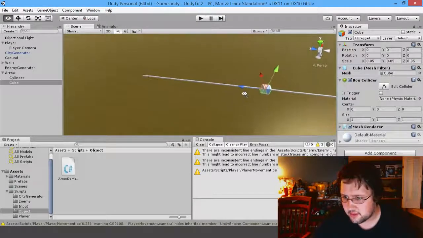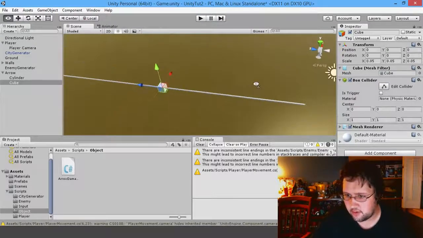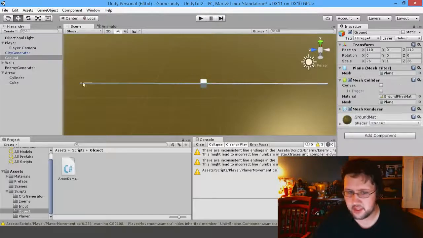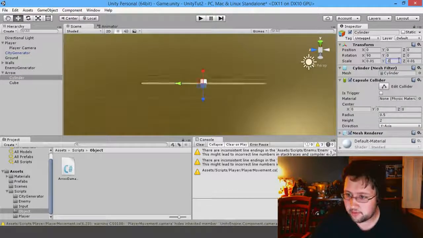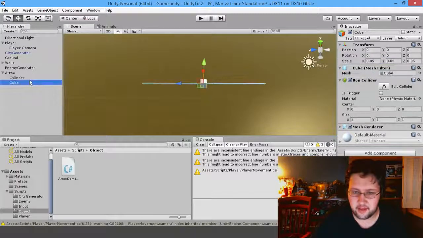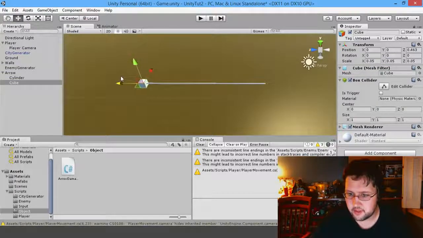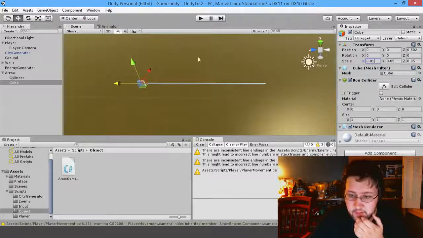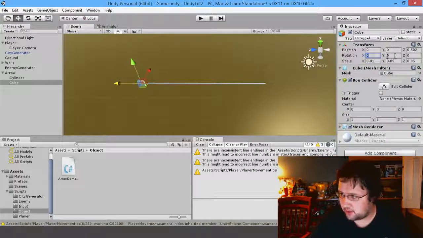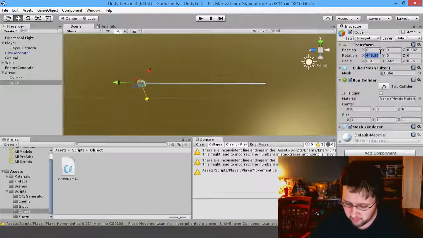So now we have this little cube here. First, let's lower our cylinder down to about 0.5. And then our cube will go at the end of this. I can make the width 0.1, and then we're going to rotate it on the X value by 45 degrees.